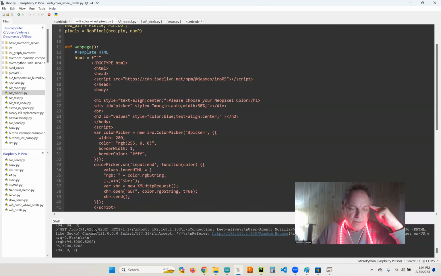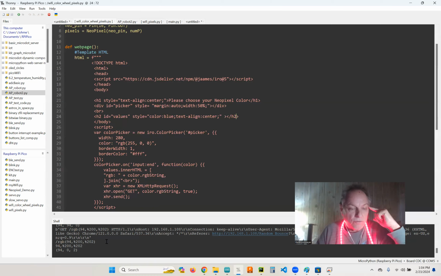Unfortunately, they're returning the %20, which is the numbers for a space character. So we're actually getting this %200 is actually ending up being a 0, and this 202 is a different number.